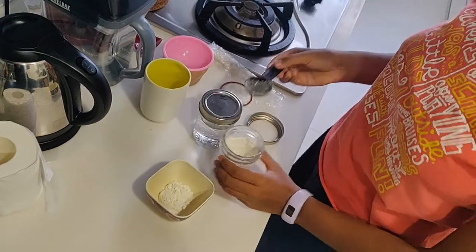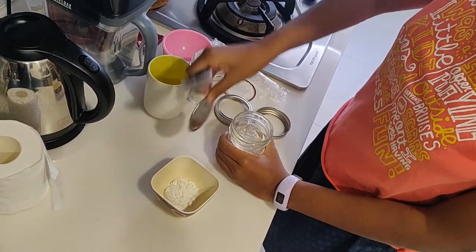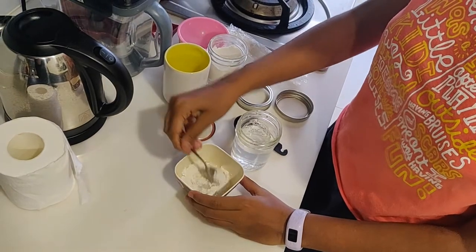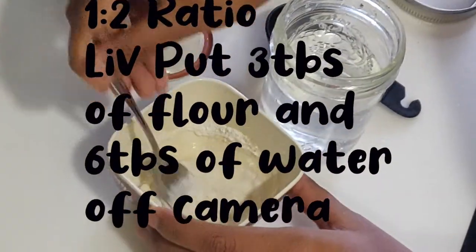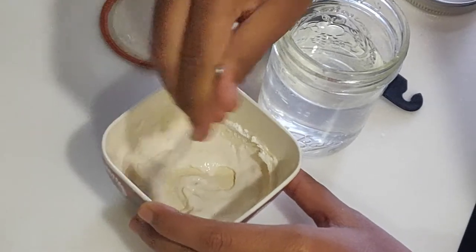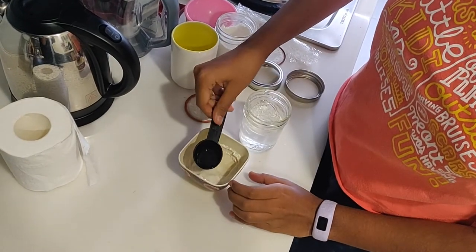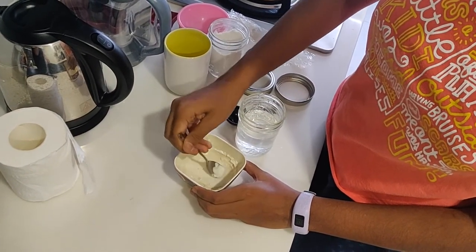Let's get started. To begin, we're going to be making a sturdy version. You want to put in about a one-to-three ratio of glue to water, and make sure it becomes like regular school glue. This is a safe glue for hamsters. I ended up putting in a lot more than shown in this clip — I started off little by little and added a lot more water off screen.